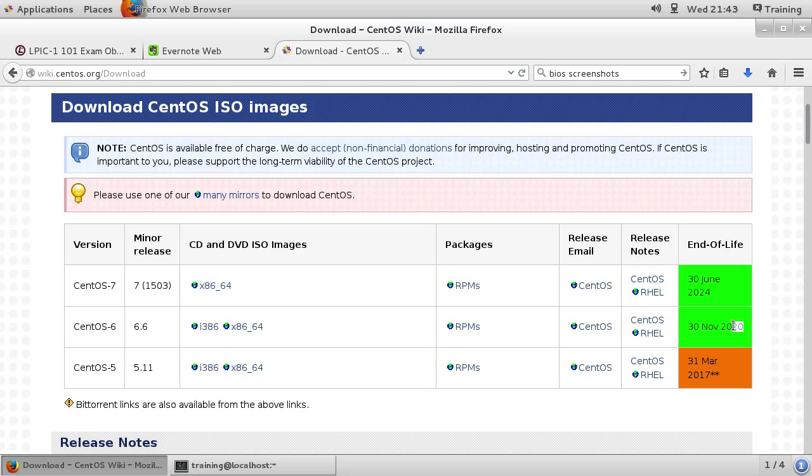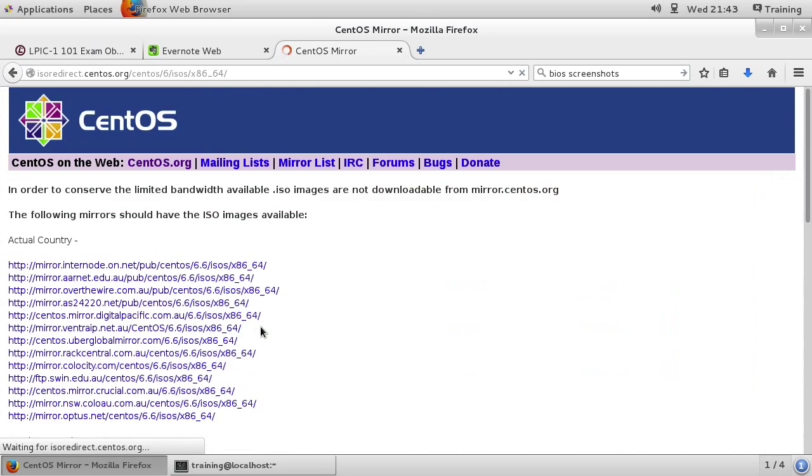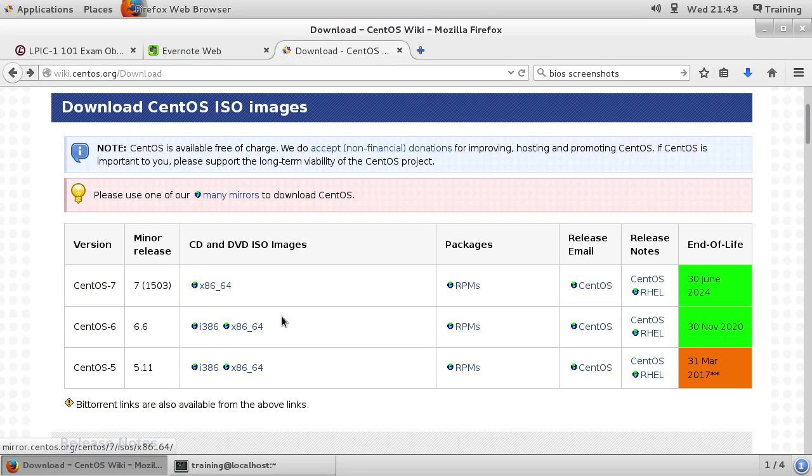So there are a lot of CentOS 6 systems and Red Hat Enterprise Linux 6 systems that will be running for quite a while, because people who set up servers don't want to upgrade to the latest and greatest. If it's doing what they want, they just want to keep it running, and they'll get the new version of the operating system when they get a new server, usually.